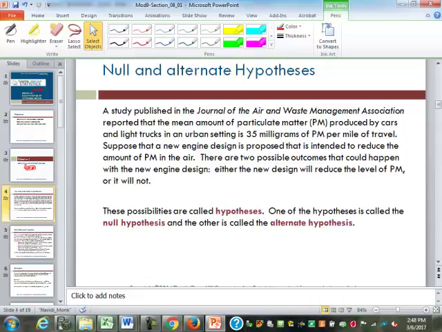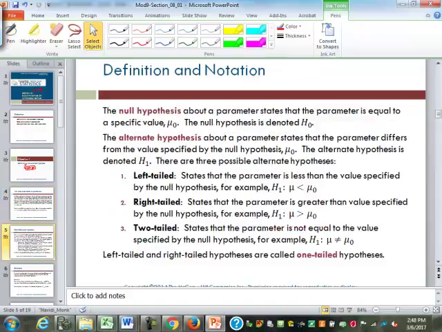That's the thing about hypothesis testing: you have to be down to two possibilities. Either it falls in this category or it doesn't, or either it meets this qualification or it does not. These possibilities are called hypotheses. One of them is called the null and the other is the alternative. The null means nothing happens. We don't change anything. Alternative means the accepted has evidence against it. So what is the alternative to what's been accepted?